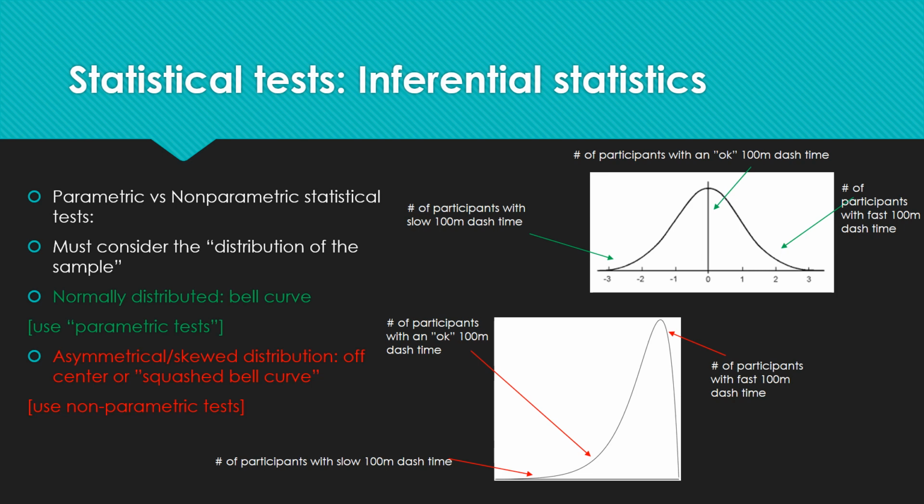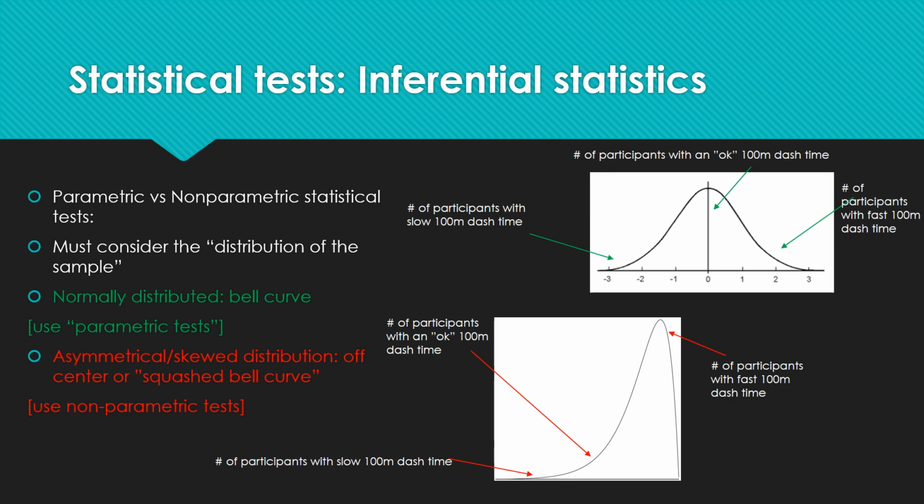So if we think about a study on the effects of weightlifting on the speed somebody can run 100 meters, maybe I want to recruit participants from the state of Arizona, and I want to recruit participants that represent every adult in the state of Arizona. Pretty hard to do, right? But I can't include everybody in the state of Arizona. I can only include a sample. So I want my sample to be representative of the population, meaning I want most people in my sample to be about average runners, the average runner, not super fast, not super slow. But I do want to include a few people who are really fast and a few people who are really, really slow. So I want to have this quote unquote normally distributed sample.